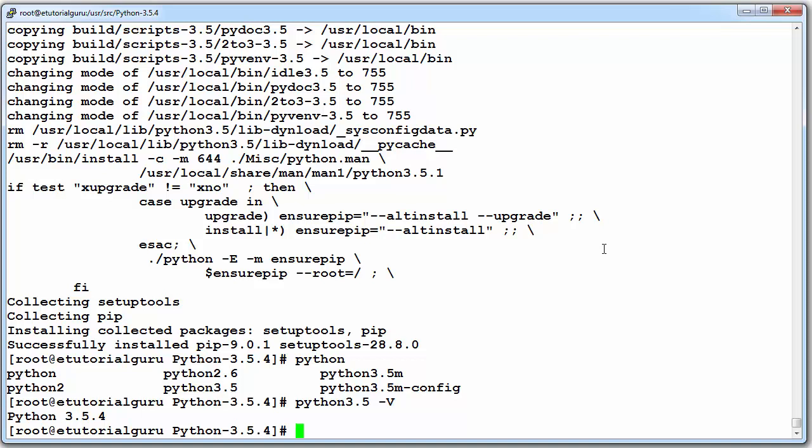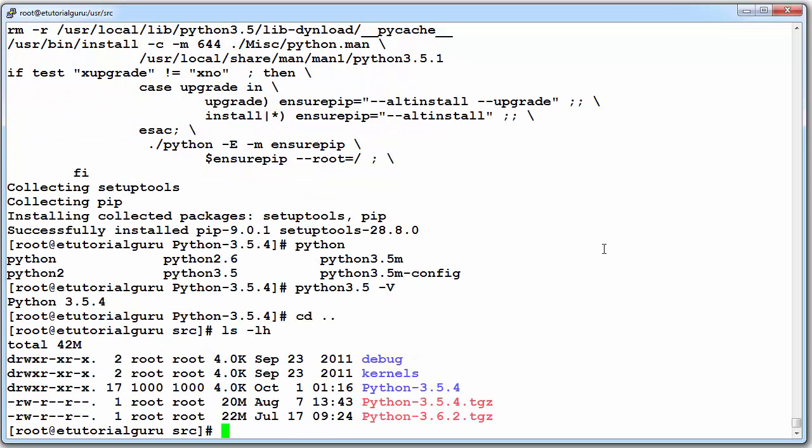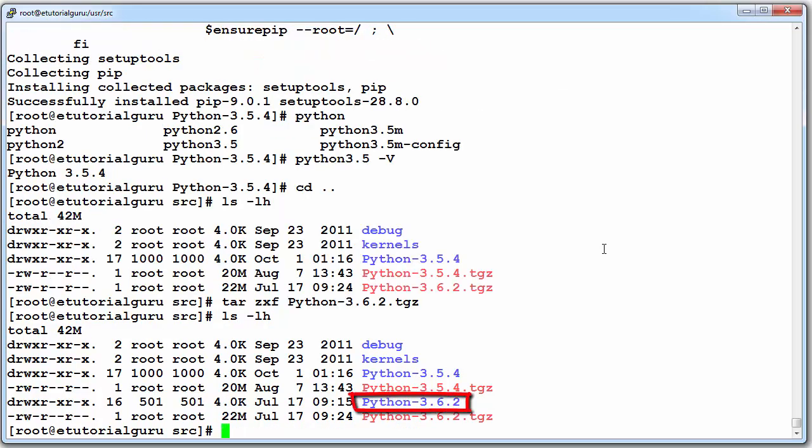Now let us install Python 3.6.2. Now first we will extract the source files of Python 3.6.2. You can see that a new directory with the name Python 3.6.2 is created.